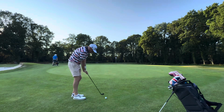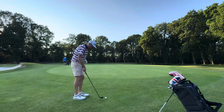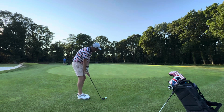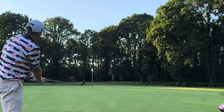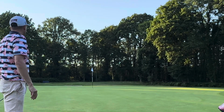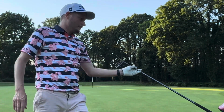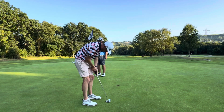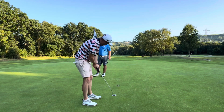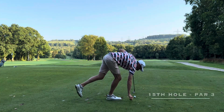So this is a tricky little chip, all uphill, breaking from the right hand side. I'm taking a low lofted club again, trying to get the ball onto the surface as quickly as possible and run it in from the right hand side. Again, really pleased with the strike. Ball's running up. It's just going to run a little bit past the hole, which is not ideal. Ideally, you want to be below the hole, and that's going to leave me a trickier downhill putt. So I've read this putt as just outside right, hit a decent putt straight into the middle of the hole to save my par.